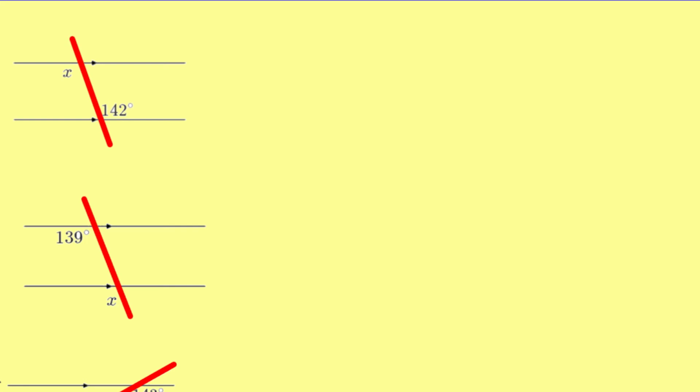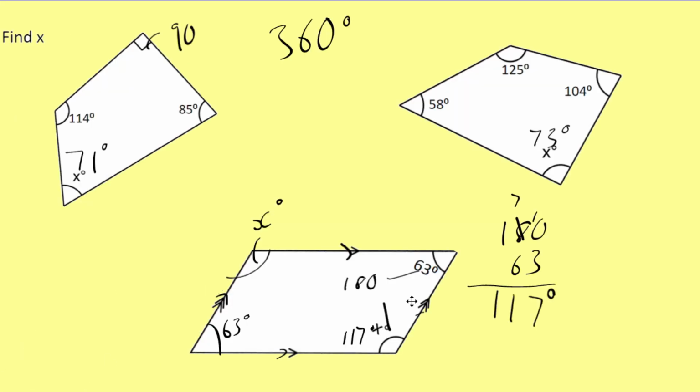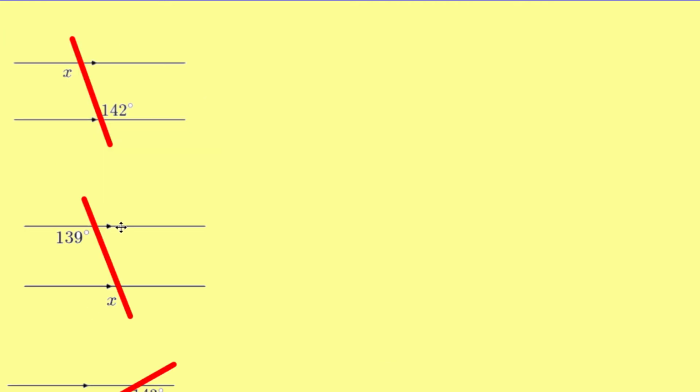Okay, moving on to angles in parallel lines. So that ties right into this parallelogram we had here. They're tied in together. So here we have a set of parallel lines with a line cutting through it. When you cut through parallel lines, it creates angles. So we've got an angle here and an angle here. They're both obtuse, and one is on this side of the line and one on the other.